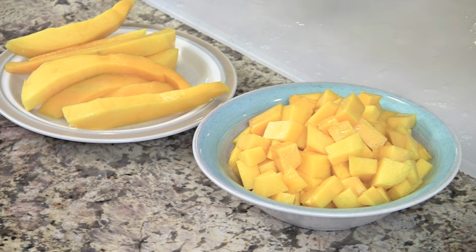Guys, there's lots of things you can do with this. With mangoes, you could make salsa, of course. You could make kebabs with it. You could even grill these little spears straight up on your barbecue or grill pan. Just make sure you put some olive oil down first so it doesn't stick. You could make smoothies out of these. They make fantastic smoothies. You could even serve it up for dessert with some ice cream or yogurt, depending on your like. And the ideas are endless.